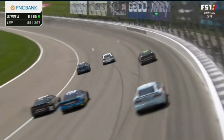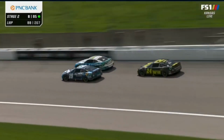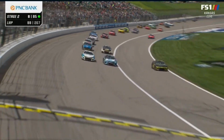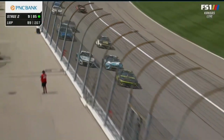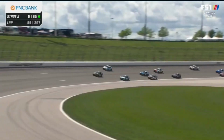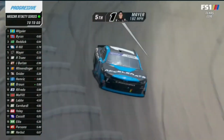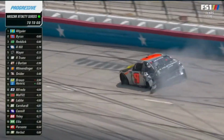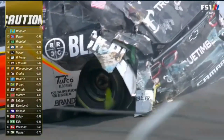Top, bottom, no advantage. Yeah, and you see Chastain, Clint, he's giving Truex quite a bit of room, not really hugging him down to the bottom. Here we go, William Byron. Gonna go for it, down on the apron. I think he's clear. Great pass. Winning, but doing it at a place that is so difficult. And for Mayer, if he could win today, he would join his JR Motorsports mates, and we're going to get our 7th caution. This is what happens.